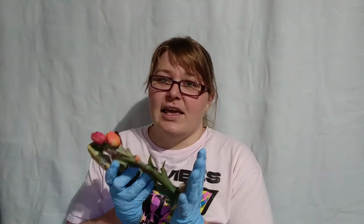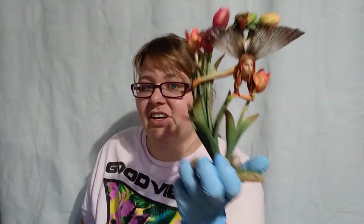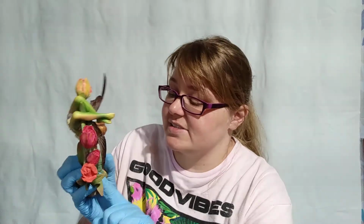Now this piece is probably one of the better pieces I got, and it is not vintage. It does have a few little flea bite chips, unfortunately, very small ones that I can see. It's a ceramic, resin and plastic fairy piece. Now these new are going really well, like $80. This one, since it has a few flaws, I'll probably list for $40 to $35. I mean, the stuff I'm talking about is very, very minute.